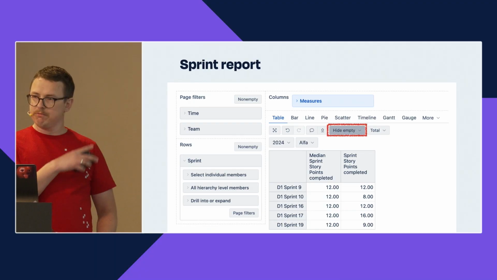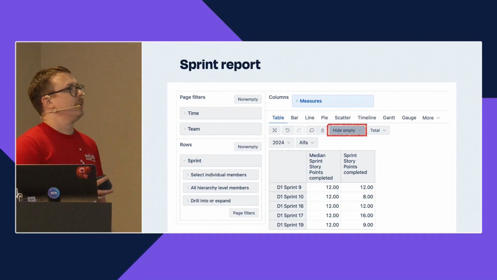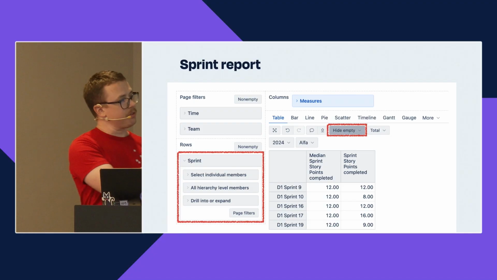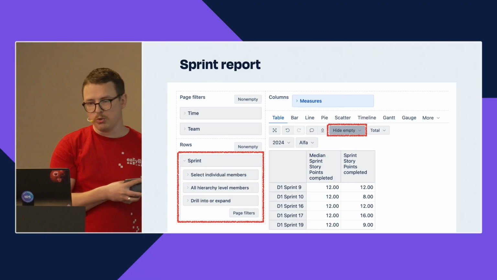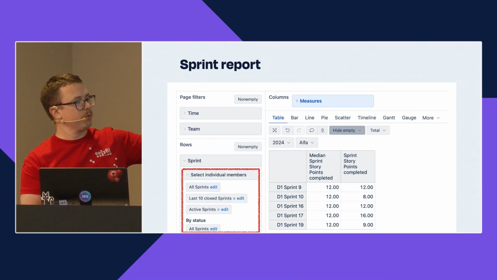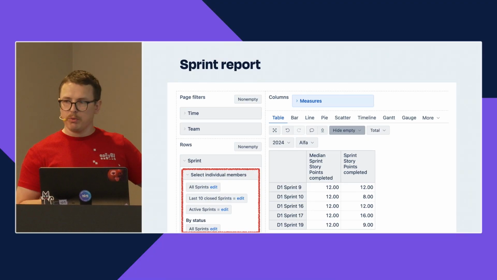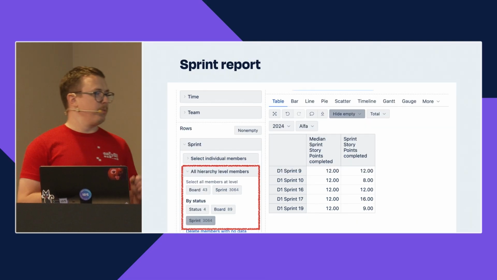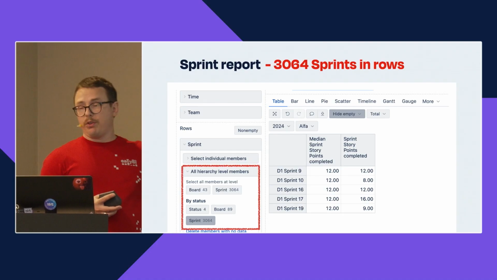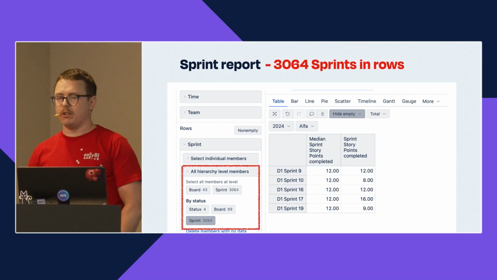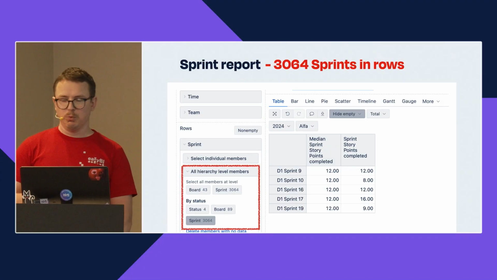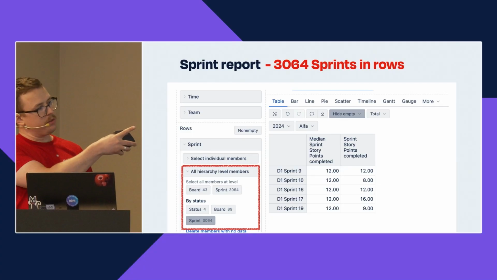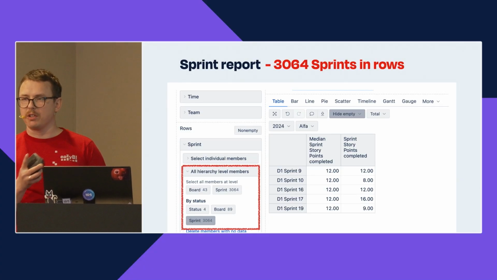There could be a lot of sprints maybe loading. And then we can also have a look at the sprint dimension and its sections individually. So we expand the individual members. We see some calculated members, but they are not active at this moment. Then we look into the all hierarchy level members, and we see that there are 3,000 sprints. That's quite a lot. And what this means, the hide empty option right there, it hides all the 3,000 sprints except these 5 ones. So that's a lot of work.